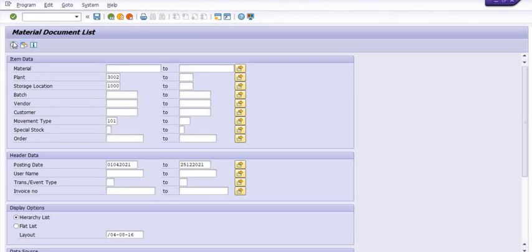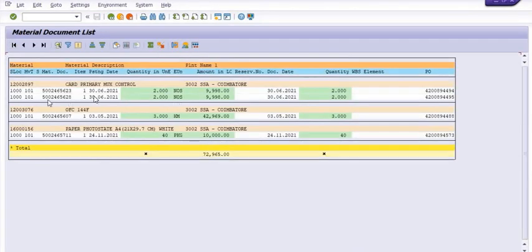Once I execute, the system will give me the details. Here we have two details found, with respect to the purchase order and with respect to the material document. We have one MIGO document and one purchase order.